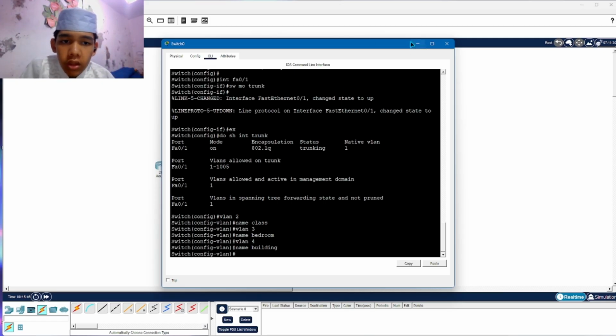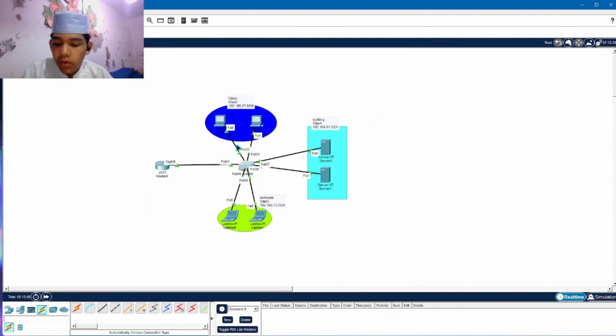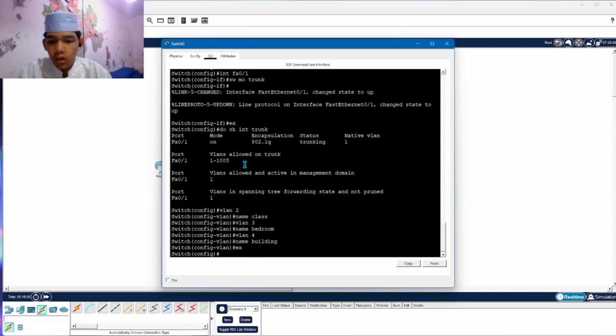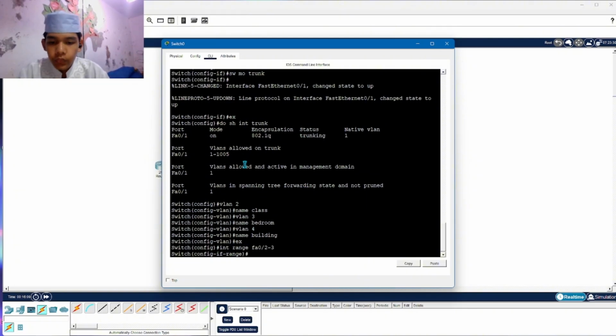Okay, and then you need to make the VLAN access for the client. So how to make it? You just need to use the command like this. You go into the switch, and then you see in VLAN 2 the clients that connect into the switch are 0/2 until 0/3. So you make it a range. Interface range FastEthernet 0/2 and 3, and then you make it mode access for the VLAN into the client.